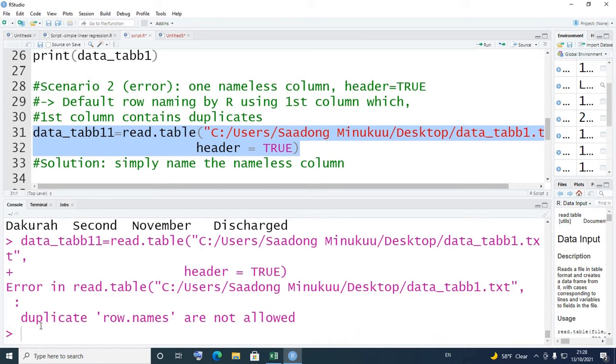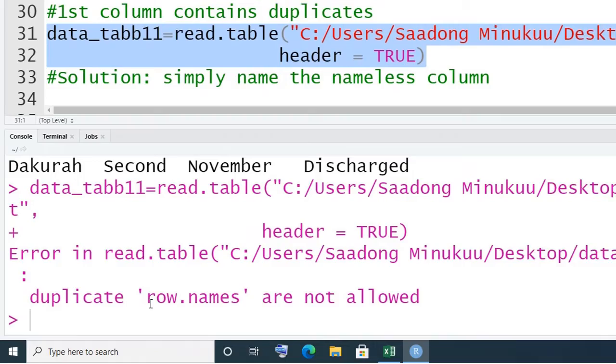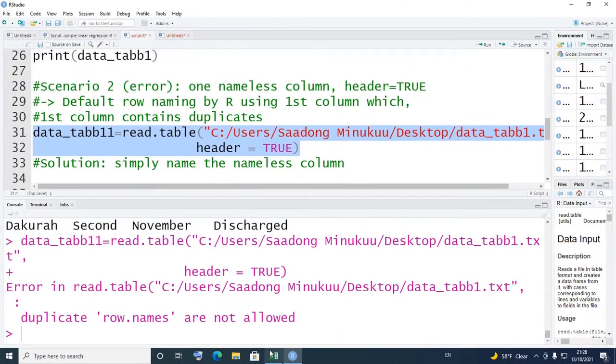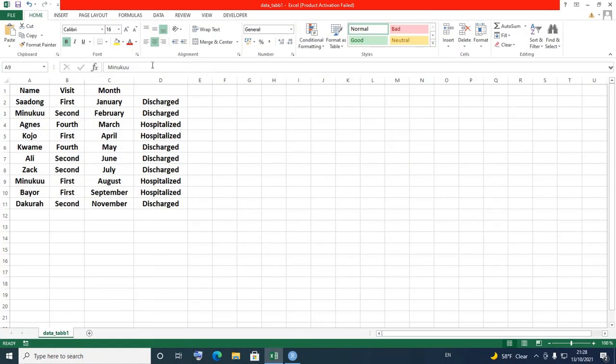R has given us the error that duplicate row.names are not allowed. Why? Because our data set lacks one column name. R was forced to sacrifice the first column as row names and then shift the names of the columns.